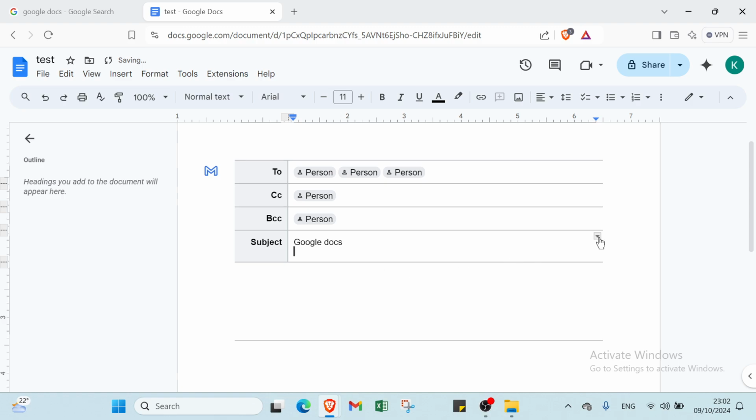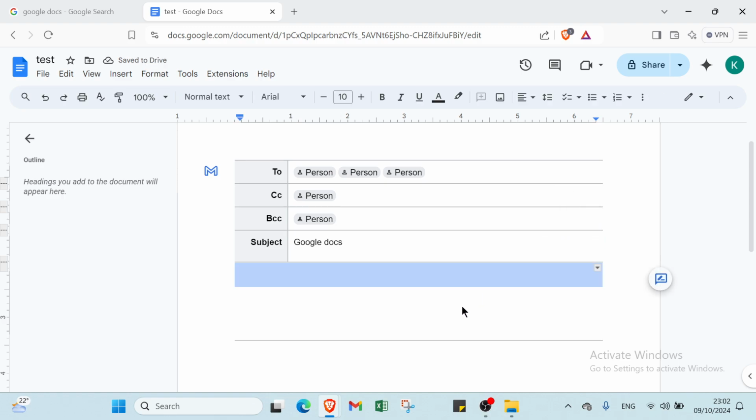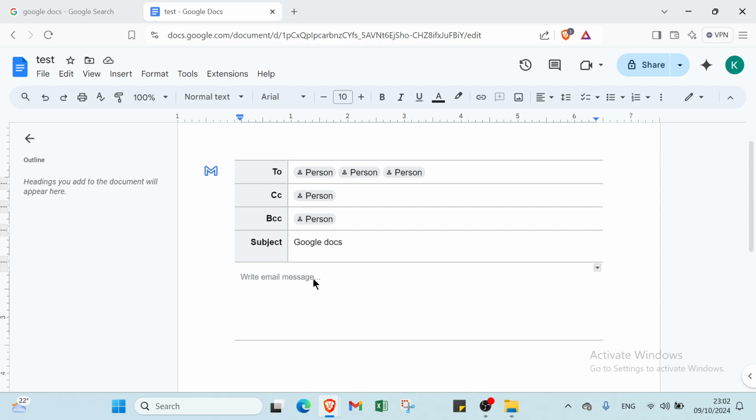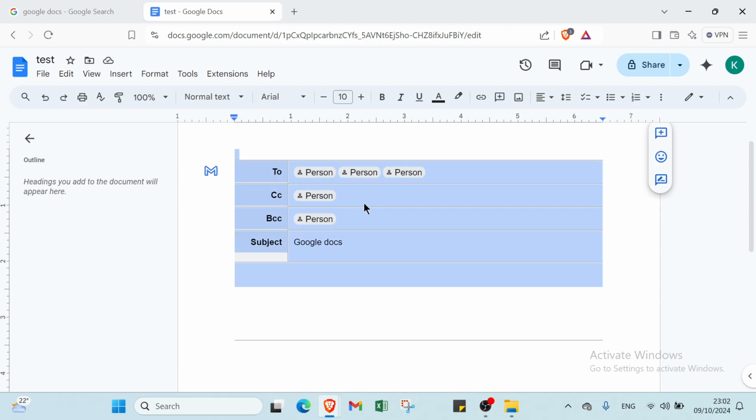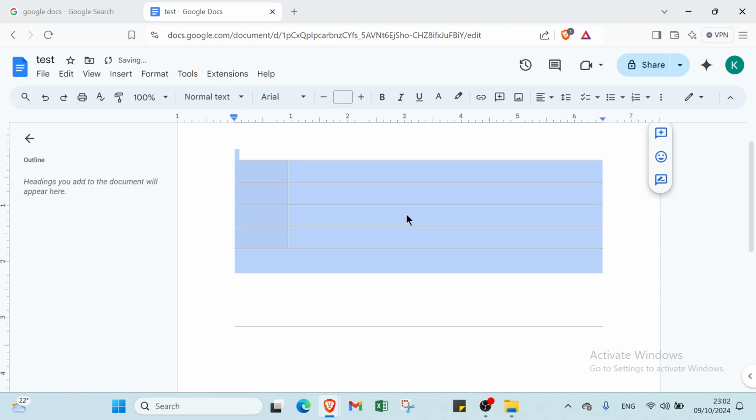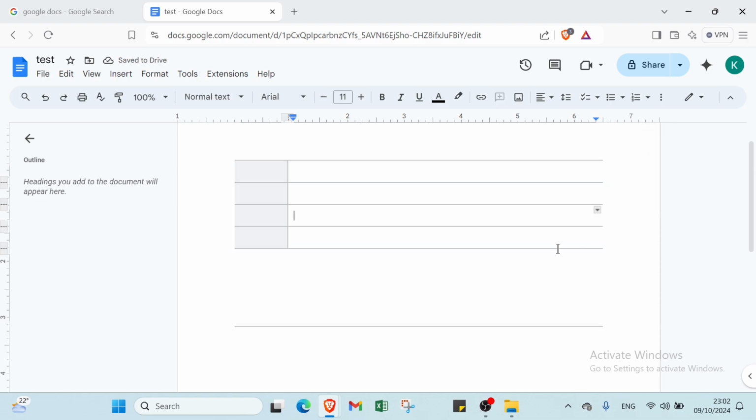As you can see, here you write the email message. And then you can also modify this and write whatever you want here. Insert one.